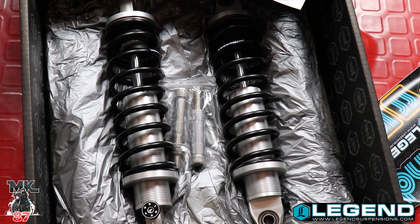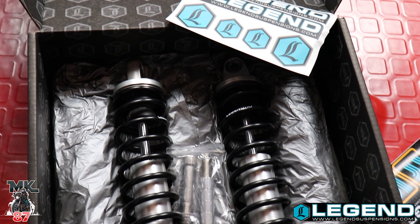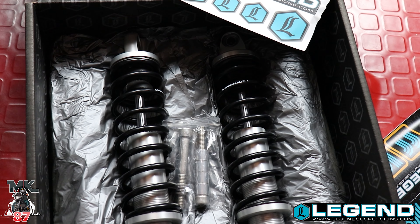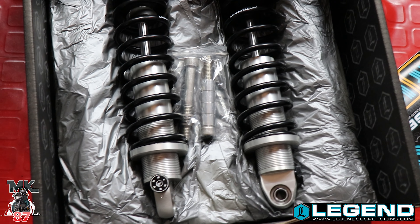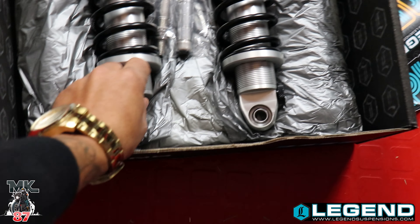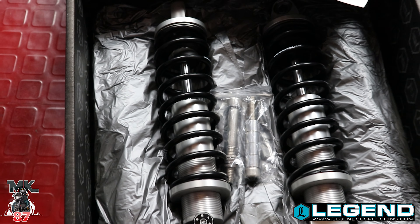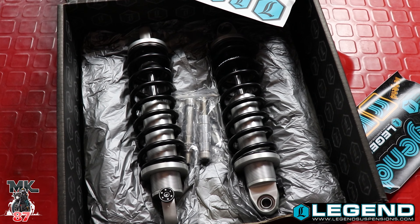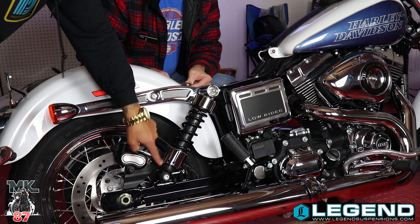Here are the pairs of Revo Ace we have — they come in different colors: alloy, all black, and gold, which is honestly my favorite. But I'm keeping a nice clean look — alloy chrome, white and black. These are really, really nice. We do have the adjustables right here so we can stiffen up the ride. I didn't go with the piggybacks because they're basically almost the same thing — they just give you a little bit more travel. But these are more than enough.